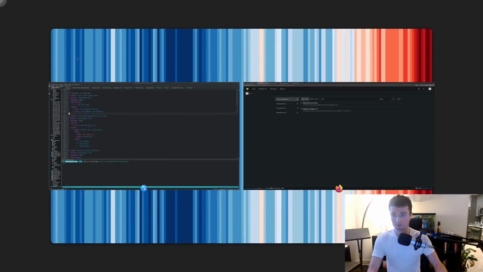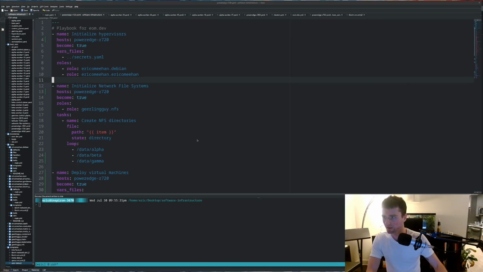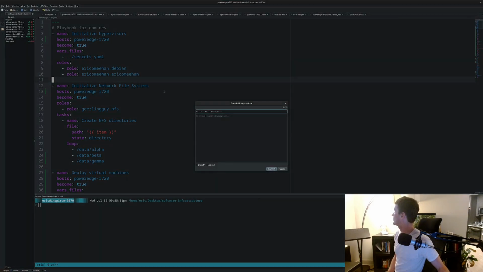I want in my commit message, actually there's a nice way to do it in this Kate thing. The basic commit message is going to be: Add a playbook for.